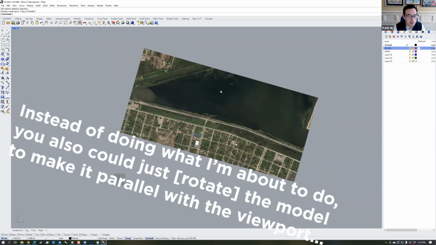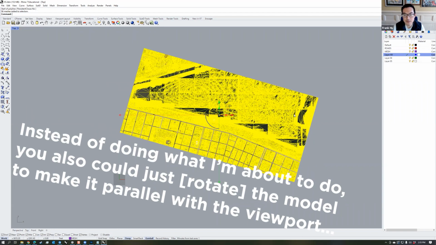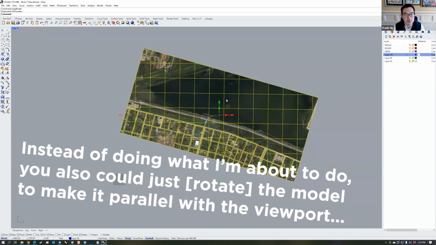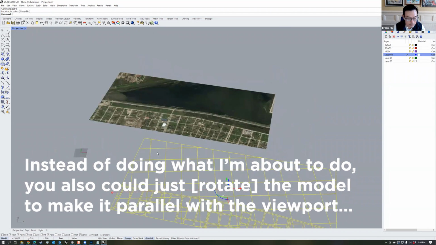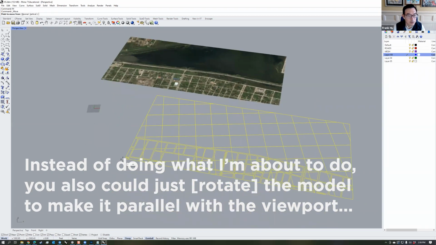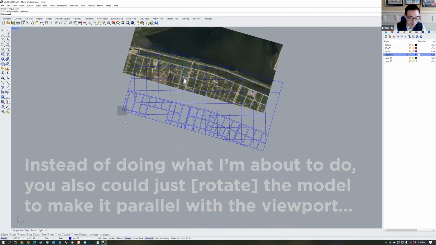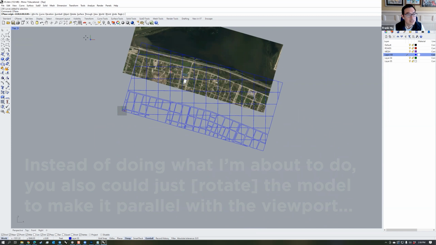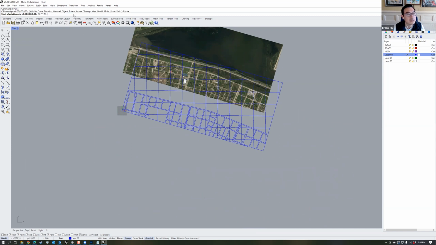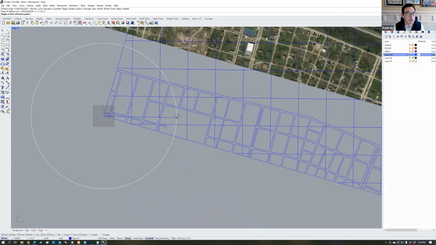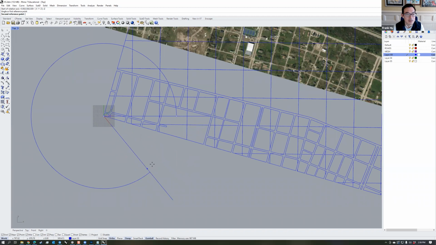The way to do that is I'm going to click on this here, type in duplicate border. That just creates a little grid. Move this grid from one corner to the origin like so. And then in top view, I'm going to type in CPlane. And now we're going to rotate the CPlane. So choose rotate over the Z axis as our first reference angle. We're going to choose the X direction like this, holding shift. Then you see what happens is now I'm rotating the grid. So now the grid has rotated.